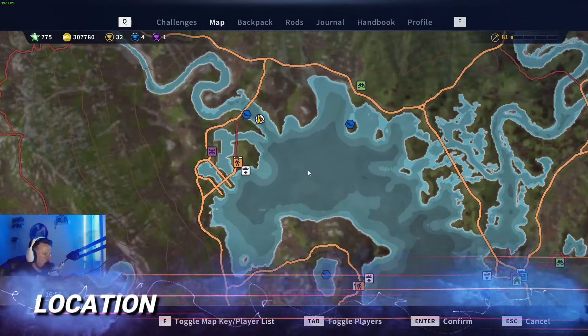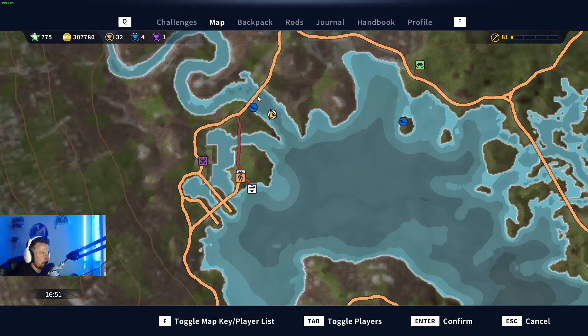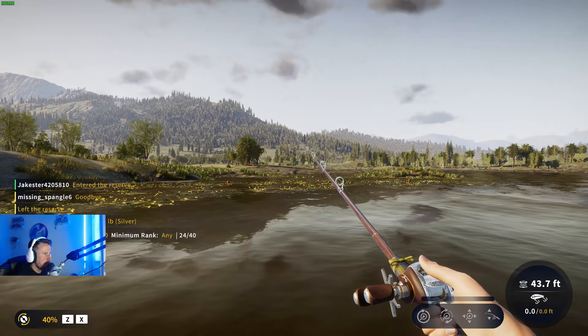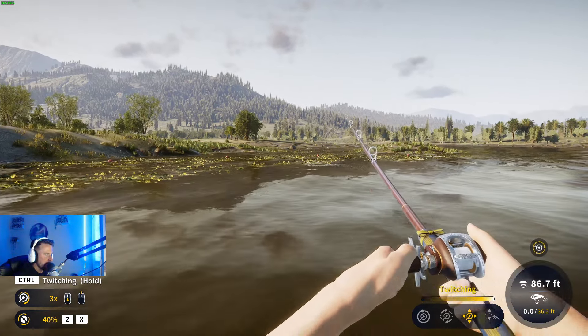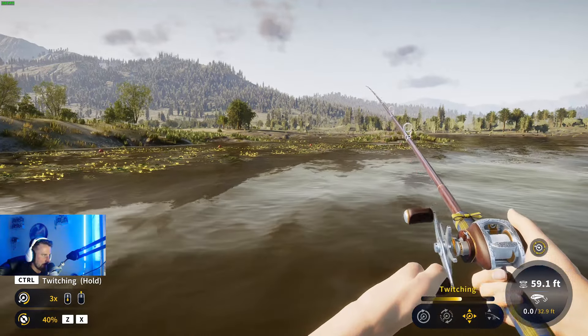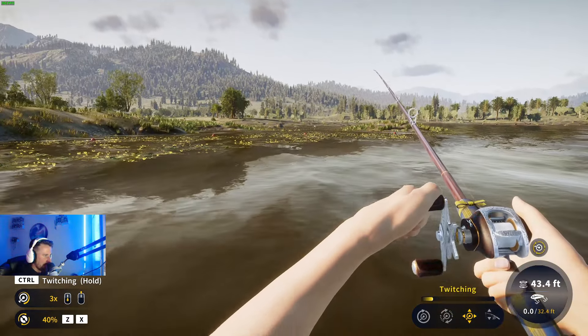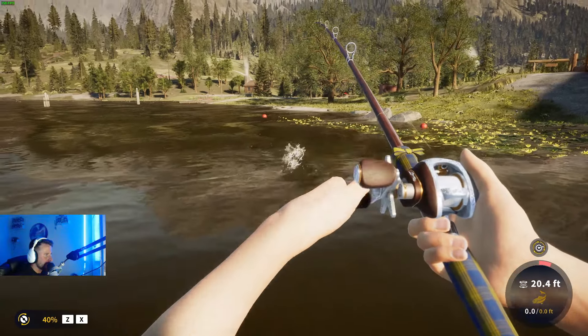Here's the map reference for location two: the starter outpost is here and we were fishing just up at the Blue Bridge. You can fast travel there and fish off the bank — it doesn't really matter but I was on the boat. It's a fantastic location for multiple diamond species including largemouth bass and sturgeon — I had my diamond sturgeon from here a few days ago. Now moving to location three, which is super close to the starter outpost, great for new players. There are also a lot of largemouth around this area. That's a smallmouth bass — a very very small one, I can tell with the tension bar.